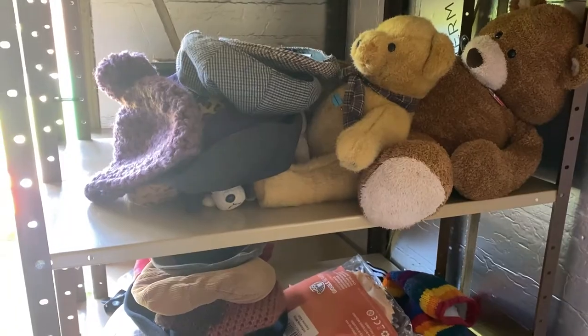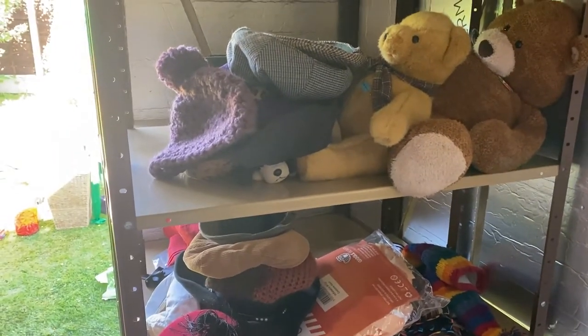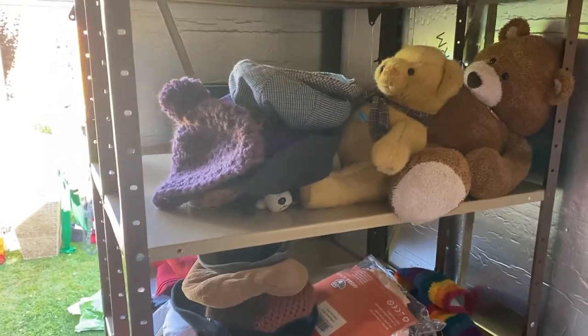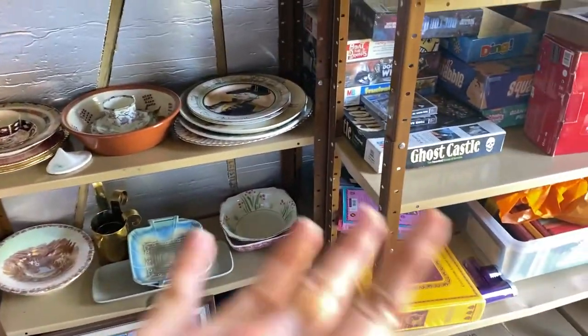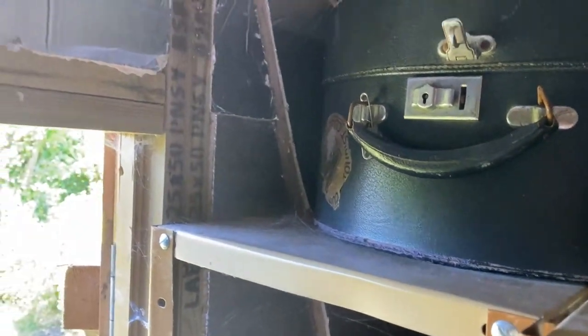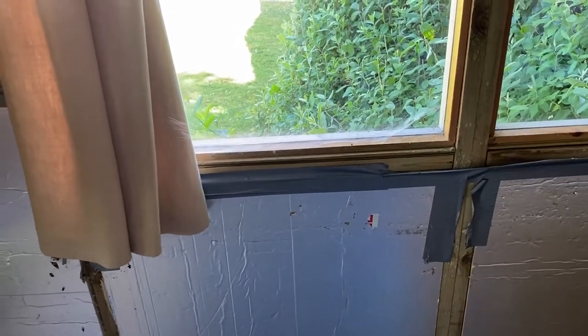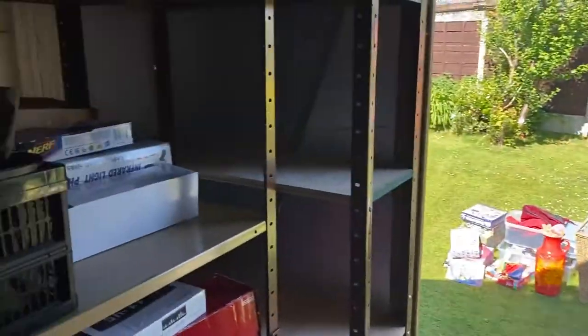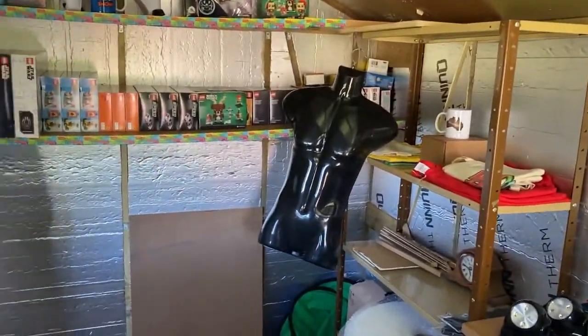This side is stuff from my room that's just been placed in the shed because there's literally nowhere else to put it. I'm going to take everything off first and then do a clean, because I need to get all the cobwebs out. There are cobwebs everywhere - there's a dead spider actually. I think they might be wolf spiders but I'm not certain. I don't like having them in here; it's not a very nice experience coming into the shed with cobwebs and spiders crawling around.